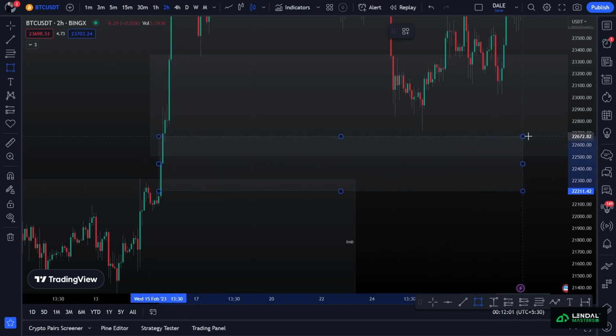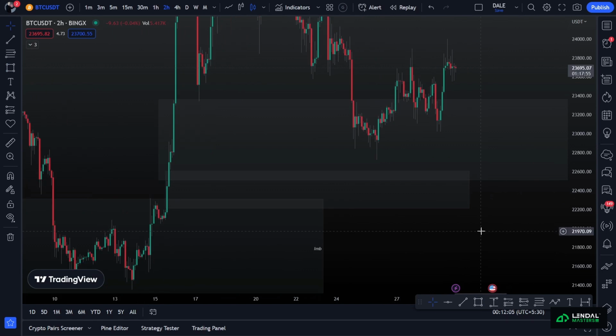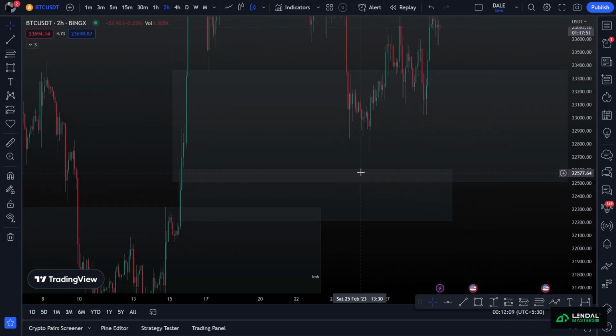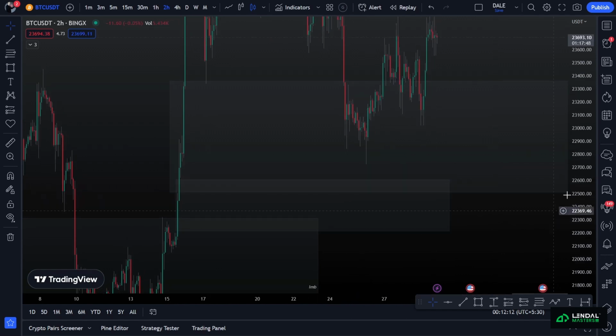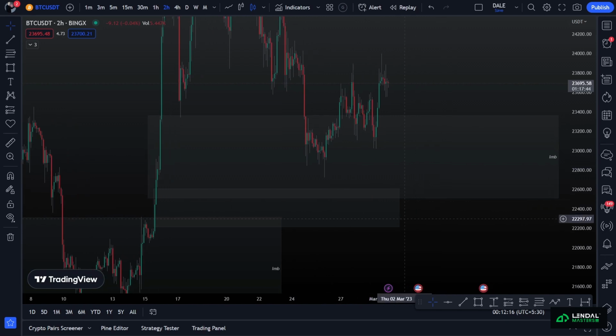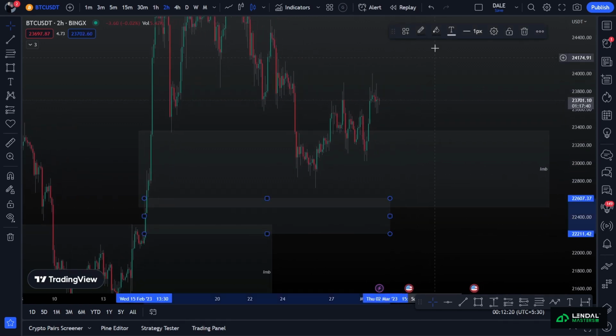I expected this imbalance to attract the price, but it hasn't come here yet. It almost came here, though. Sometimes it just wicks out to the area, and you need to enter a trade. You have to be so quick to enter a long trade, but I missed this move. So let's try for alternate entries here.